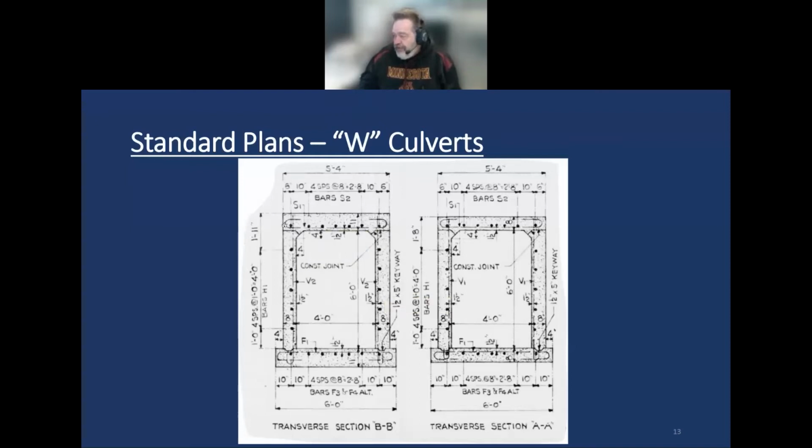So there's no negative moment capacity over the corners, because you've got construction joints that you don't have continuous reinforcement over. If you're out in the field hunting and trying to figure out whether you've got a W culvert or a C culvert, look at the fillets in the uppers. If the construction joint is in the middle of the fillet, it's most likely a W culvert. You can also dig down a little bit, and if you don't have haunches in the bottom, you can have even more confidence that it's a W culvert.